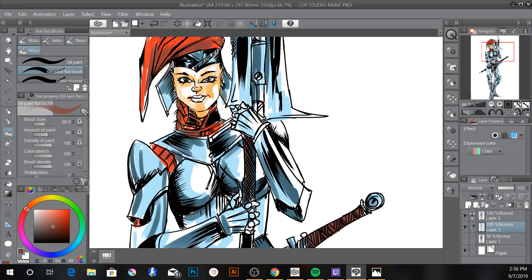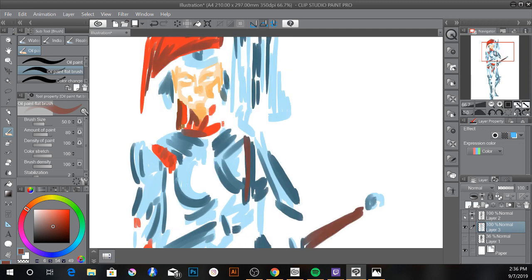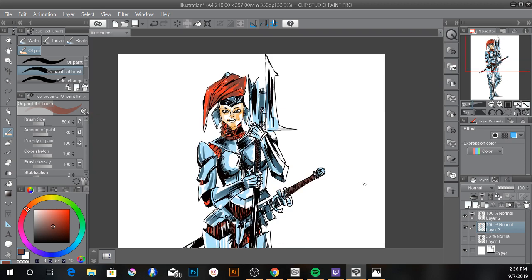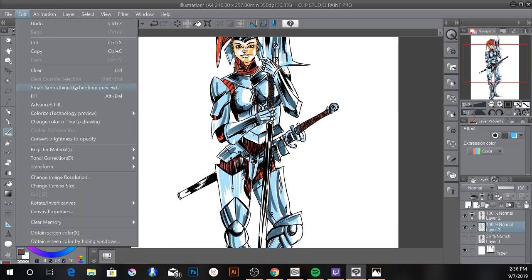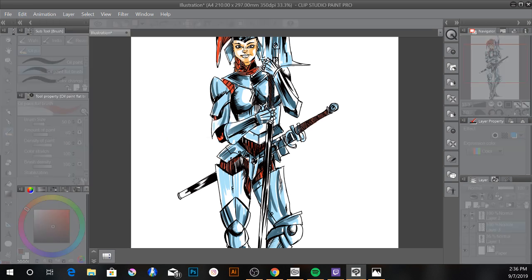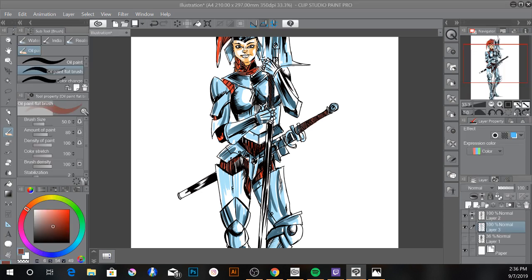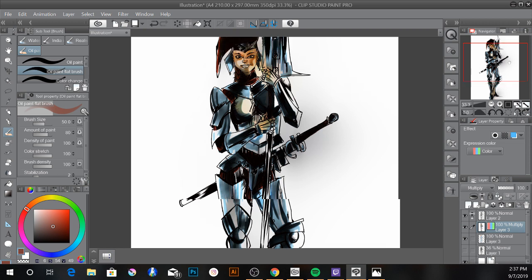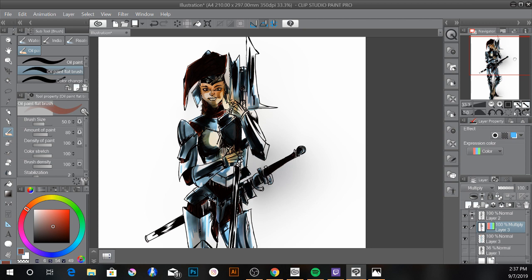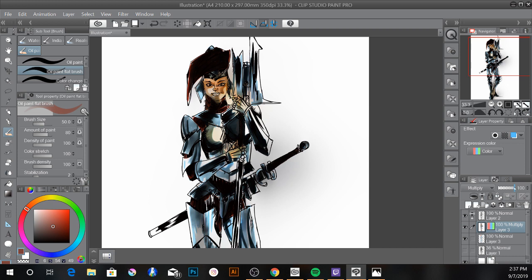Let me get this here. Okay. So now you have this layer, which is actually like this. Let me show you what this will do. You go to edit, go to the horizontal flip, and it will show you something that is terribly big. So yeah, it will have some of this, not all of them, but you will see. See? Don't like it much. So what you can do is like this.